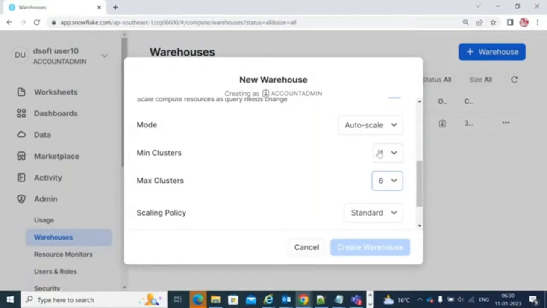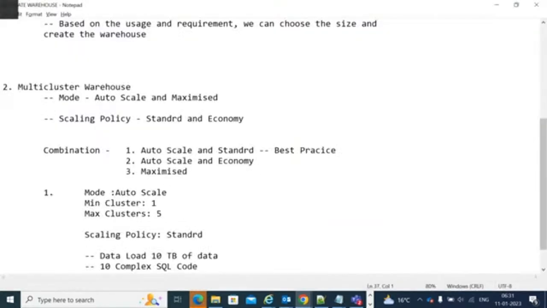If it is not sufficient with one cluster, internally it will increase to 2. If this is not sufficient, it will increase to 3, then 4, then 5, then 6, as you have defined the maximum clusters as 6. Is that fine or not?